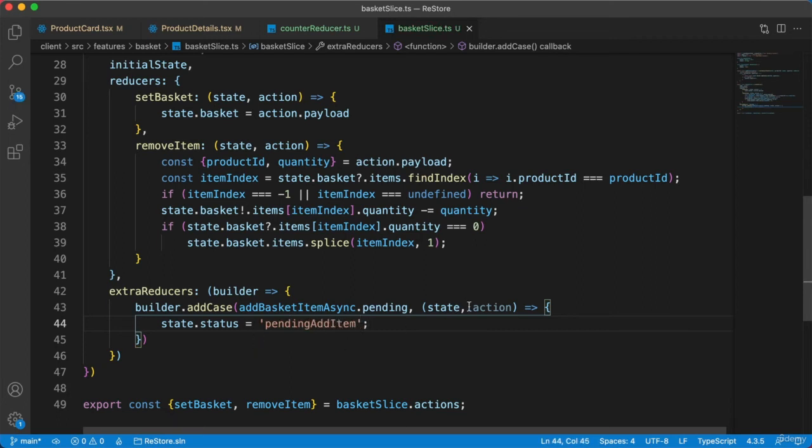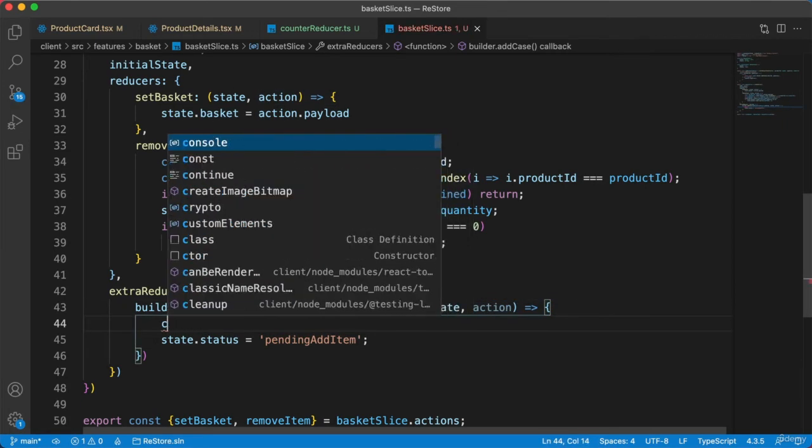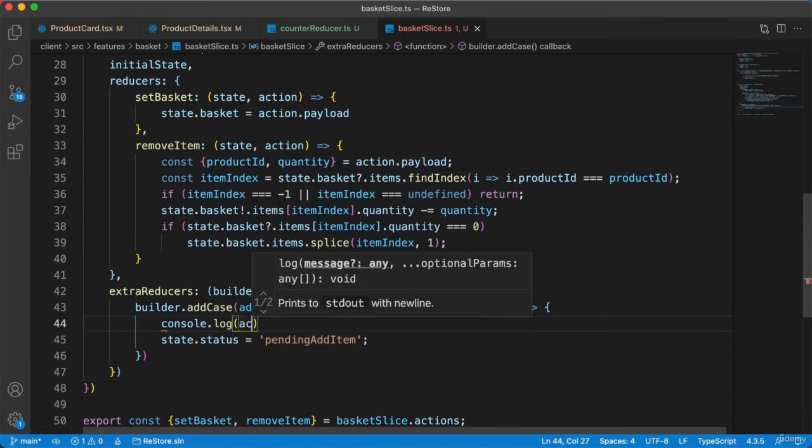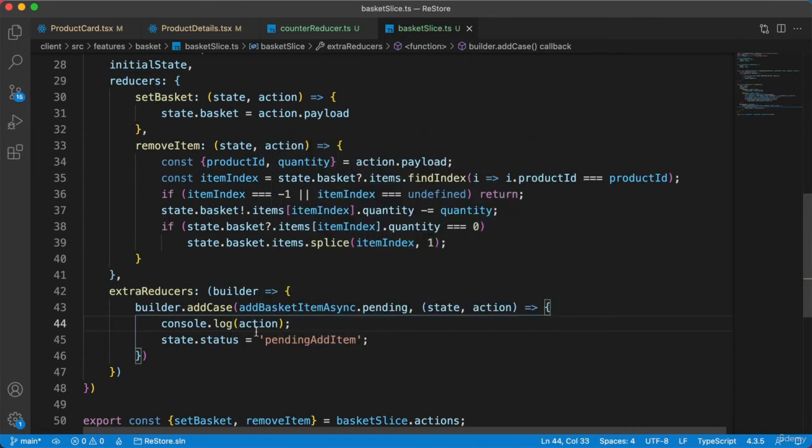I've also passed the action in as an argument, and I'm just going to console.log the action, as I want to take a look at the properties we have inside there to see what we can make use of. Just as an example, but for now this is all we'll do whilst we're pending.